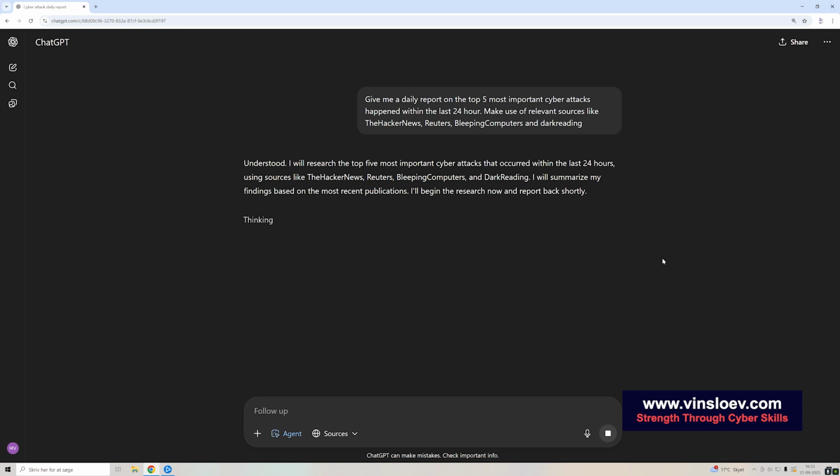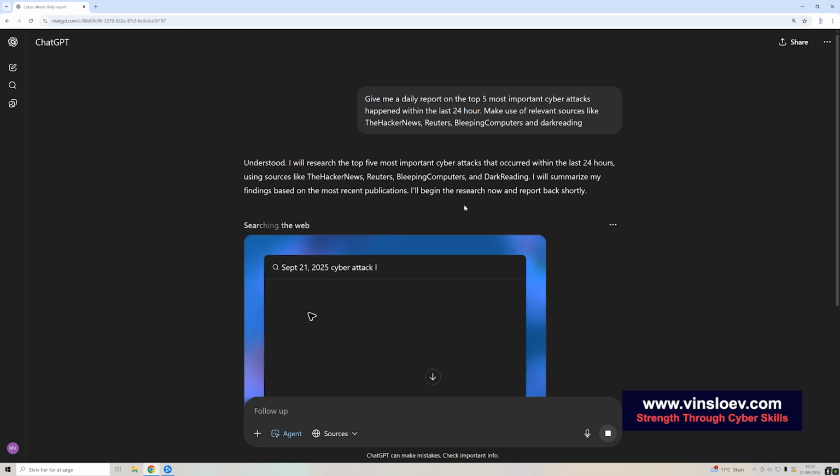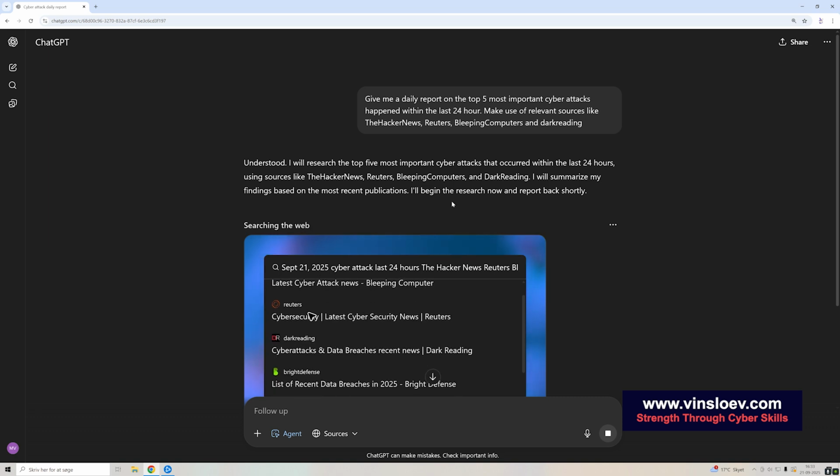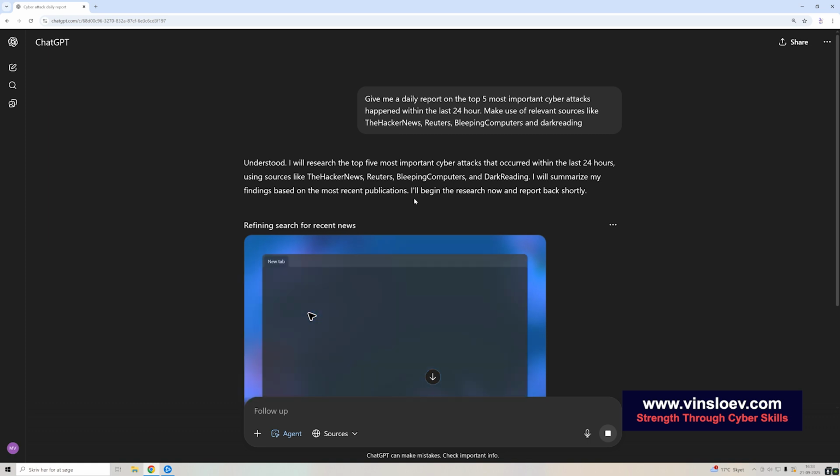You can also extend upon it and have it on a weekly basis or monthly basis, depending on the topic. It doesn't have to be within cybersecurity, but this is just to illustrate how you can actually benefit a lot from getting this, because it can be a tremendous task to go through all the news fields out there looking for all this information yourself. So here you can actually get ChatGPT to do the hard work such that you can just read the summary of the most important things that has happened within a given area throughout the day.